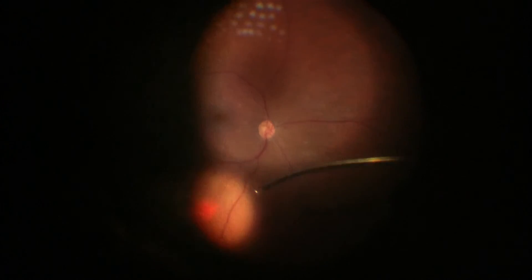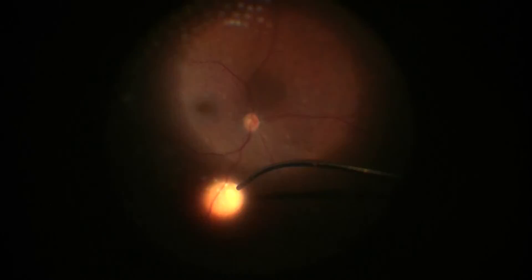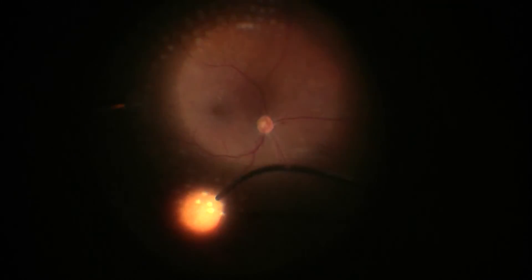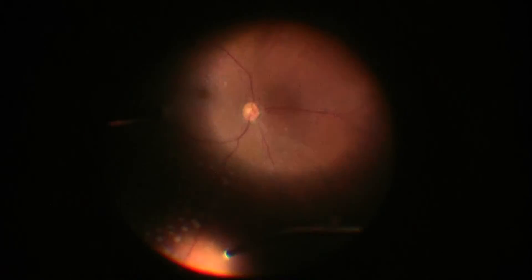We're basically going to go around 360 degrees. You're seeing that I'm going across the eye in order to treat the contralateral retina. This gives me more range of motion and makes it a little bit faster and easier for me. Different surgeons are going to have a different preference as far as how posterior they're going to want that laser to extend. Here, we're getting about a disc to two disc diameters away from the arcade. This patient obviously had a fairly significant vitreous hemorrhage, and so we're going to give this patient the maximal treatment that's possible while still minimizing any visual field defect and nyctalopia that the patient's going to experience. After we've finished this step of the laser, we're going to scleral depress and apply laser up to the ora serrata. That's going to additionally treat the rest of the retina that we can't see by direct visualization here.